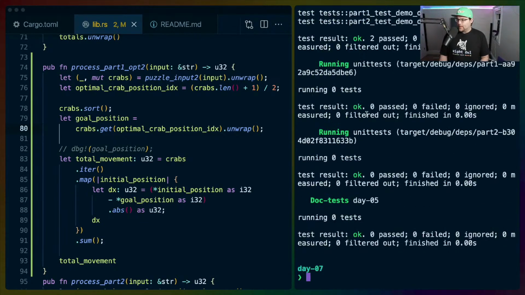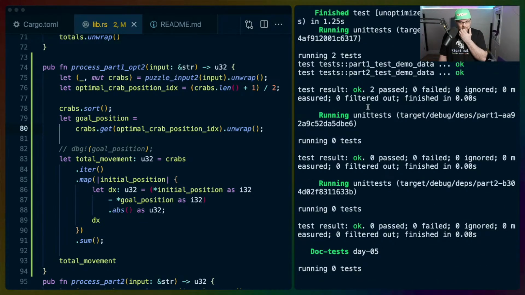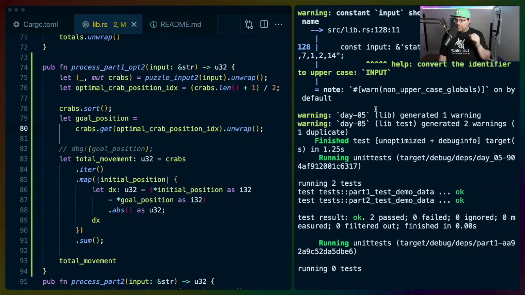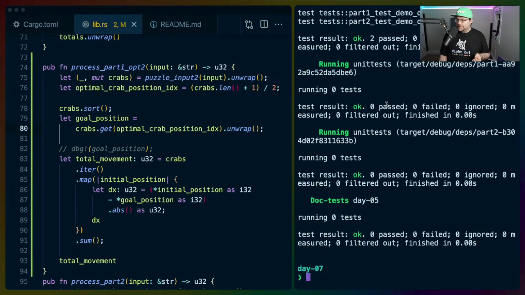I feel a little bit bad about unwrapping everywhere, but I want people to know that it's okay when you're just learning to just unwrap. So if I use unwrap and I'm teaching Rust, then people feel comfortable using unwrap. I don't want people to think that unwrap is the best solution, but I also don't want them to feel pressured to have to deal with result types and option types when they're just learning.